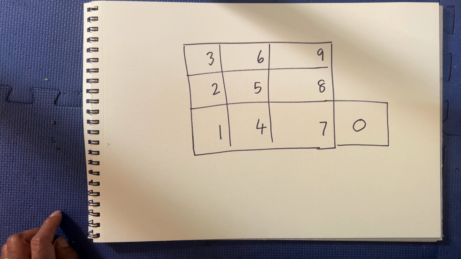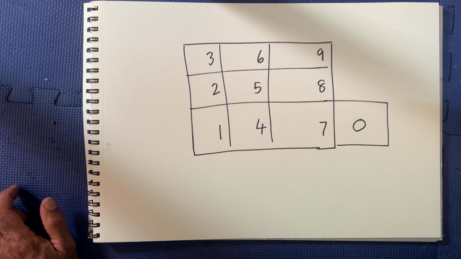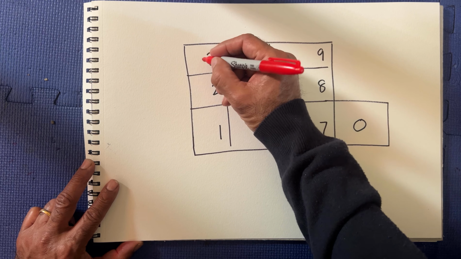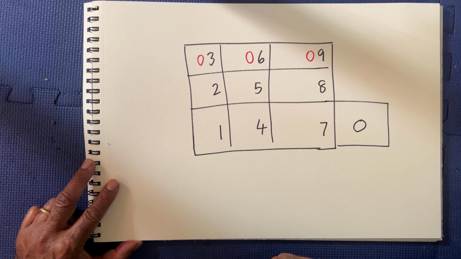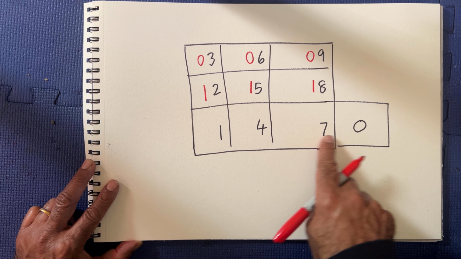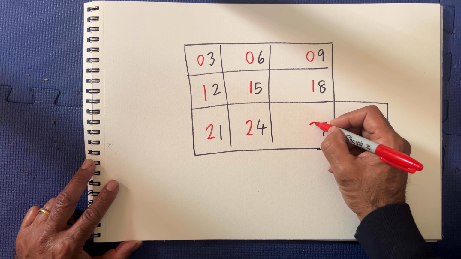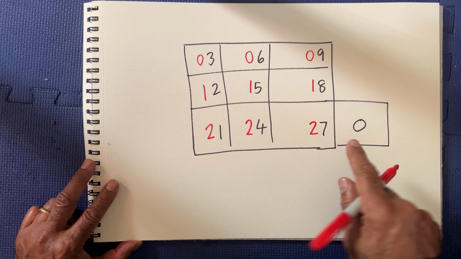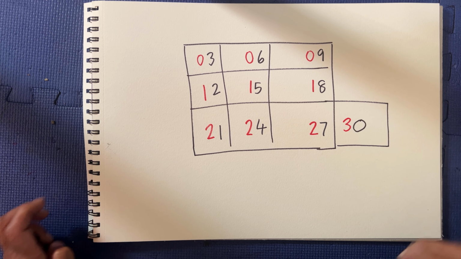And remember to start with a 0 here. Now what I'm going to do, just remember 0, 1, 2 and 3. So in the first row, I'm going to put 0. And in the second row, I'm going to put 1. And in the next row, this row, I'm going to put 2. And here, think of this as a third row if you want. I'm going to put a 3.